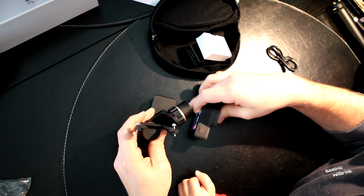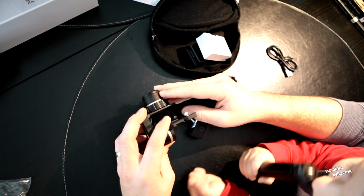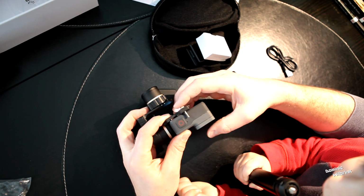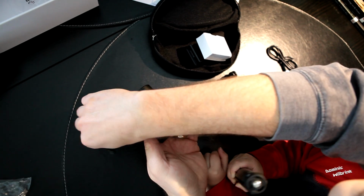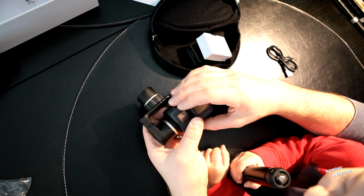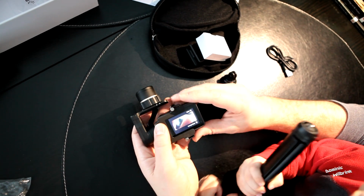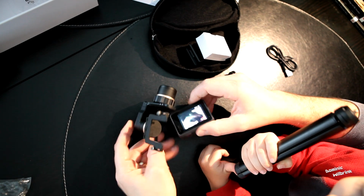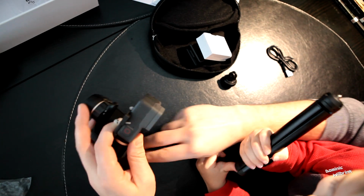Now here's the holder thing. Oh, that has a lock on it too. That's interesting. Okay. Now it's in the handle. So that goes on like that. And now it's just in a stabilizer handle. Stabilizer handle, that's right. Ooh, that sounds cool. Let's put that right there. Oh, come on. Awkward. Definitely awkward.